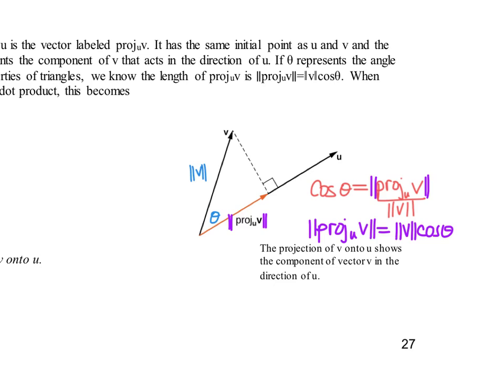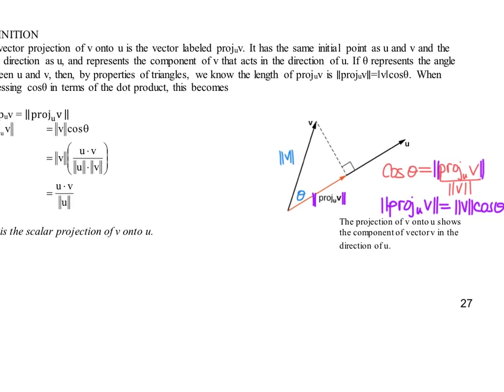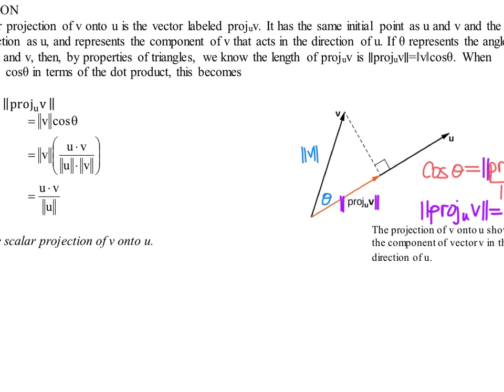So if you don't like it, I'm sure you'll figure out something else, but that's what I got in terms of mnemonic devices. So what we define, the component of v acting in the direction of u is the magnitude of the projection, right? So the projection is the vector quantity, so it's got components: an x value, y value, z value, and it's going off into space. The magnitude of that is known as the component, all right?